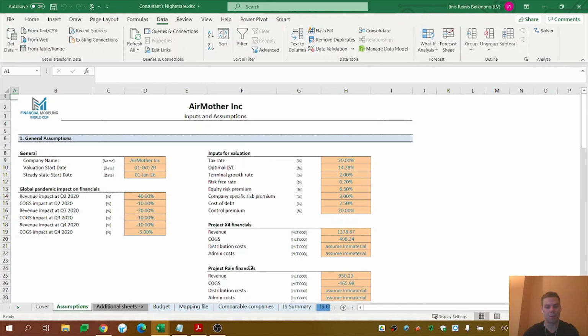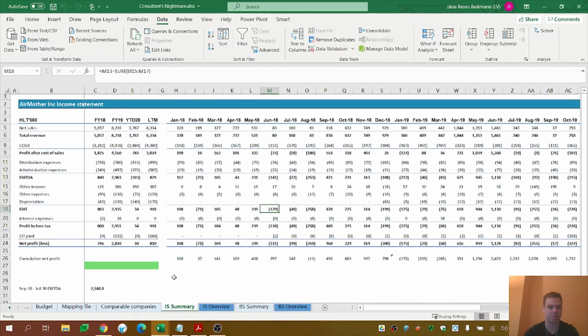When creating this case, what I was expecting from the participants was to process these general ledgers in some kind of summary format, and you can see the example here for the income statement.